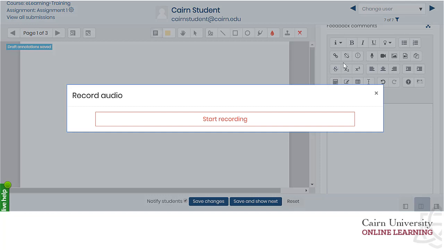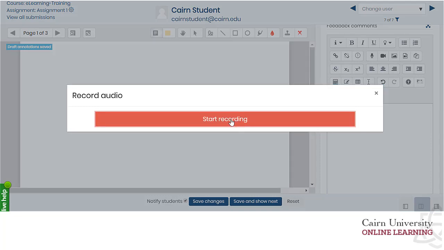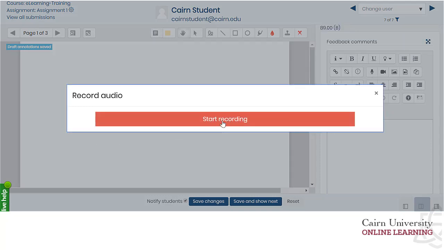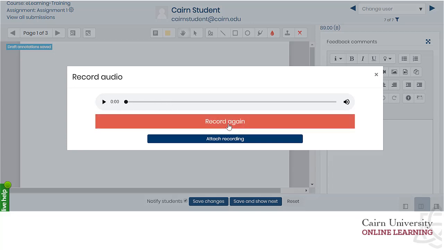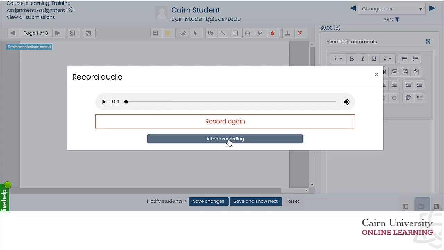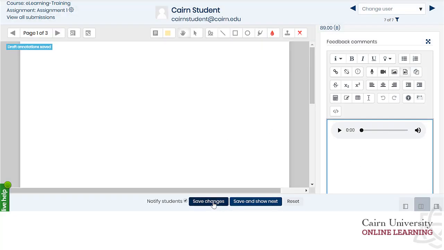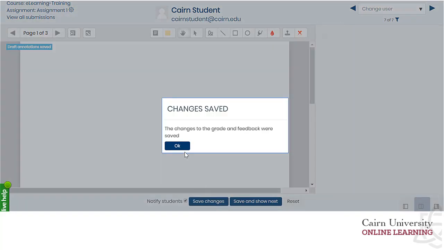You just click on audio here, press start recording, and then you just provide the feedback with all the comments that you want to include for your student. When you're ready to stop the recording, just press stop recording. You'll get a preview here so you can play it, and if you don't like it, you can record it again. Then press attach recording. Then press submit changes.